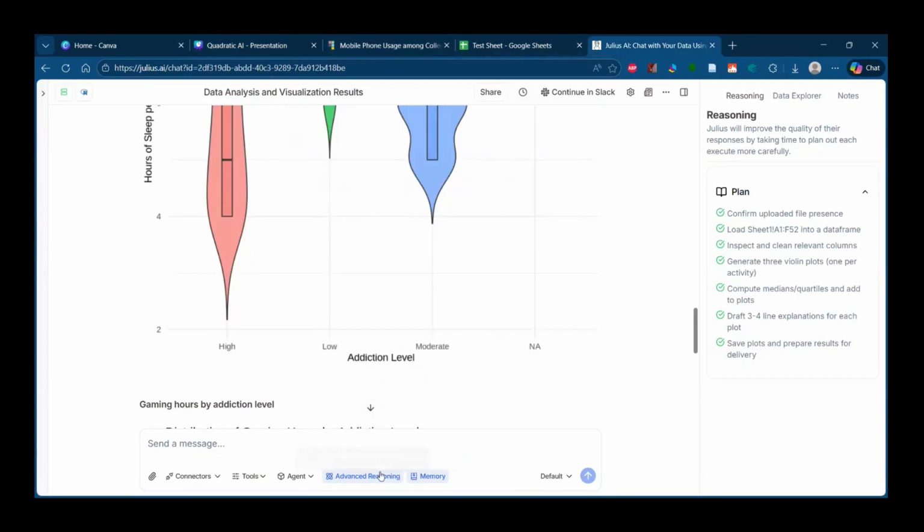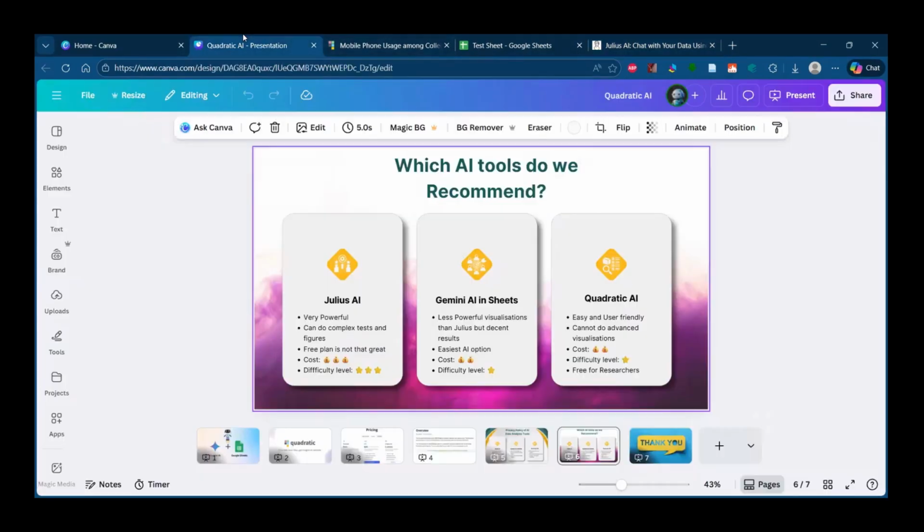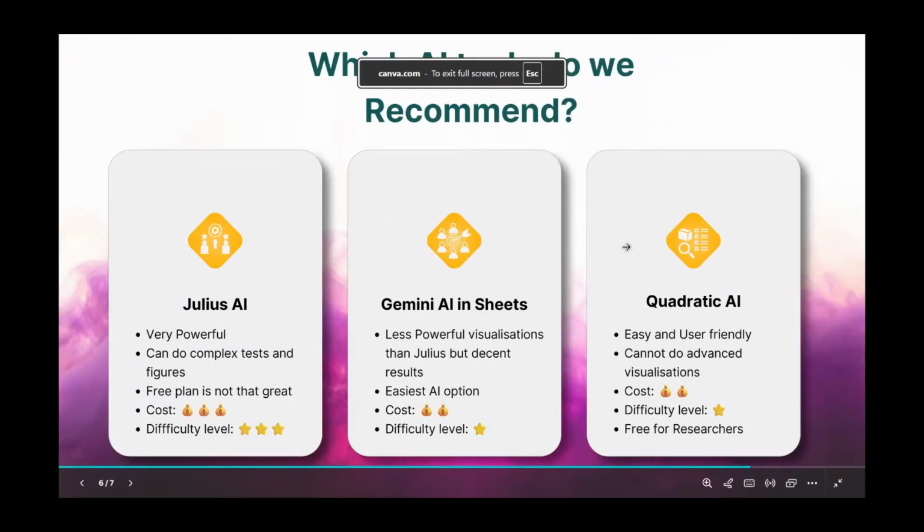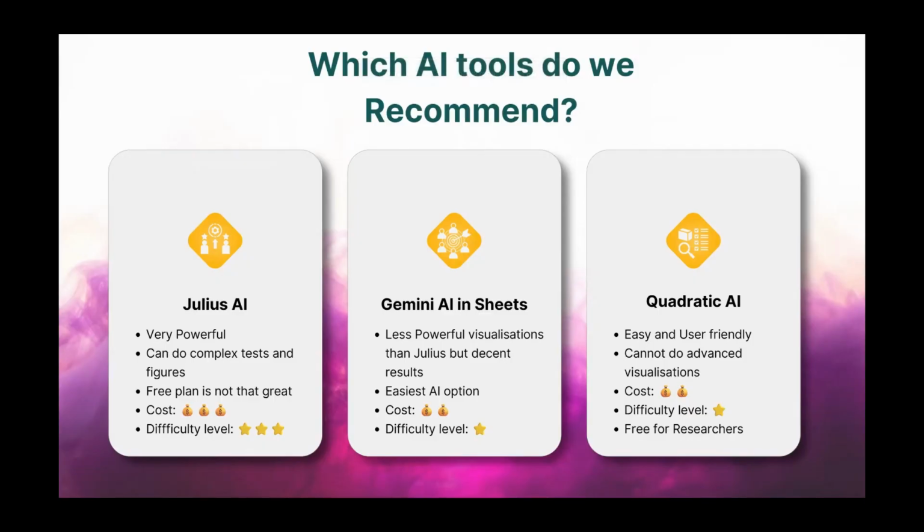You can see here I'm activating the advanced reasoning. So that's one of the reasons why I'm getting excellent answers every time. Recently, I conducted an online workshop specifically for data analysis. It had around 450 participants, and all of us tried the same prompt simultaneously. Most of the participants were using Julius AI for the first time, and they were on the free plan. When they tried it without reasoning, I had the paid plan, so I was doing the same thing with advanced reasoning turned on.